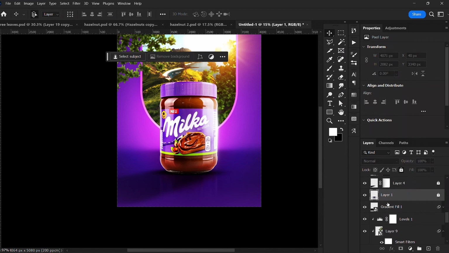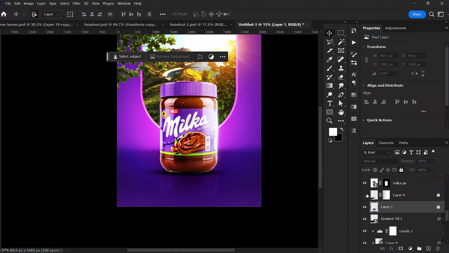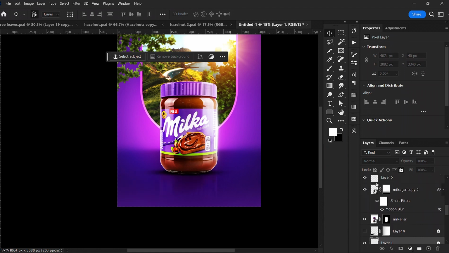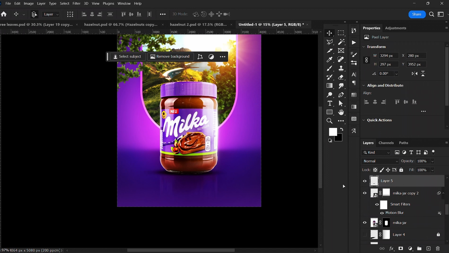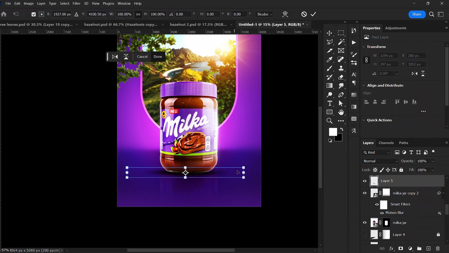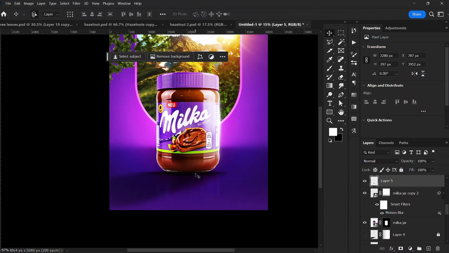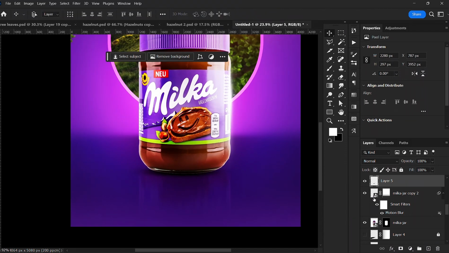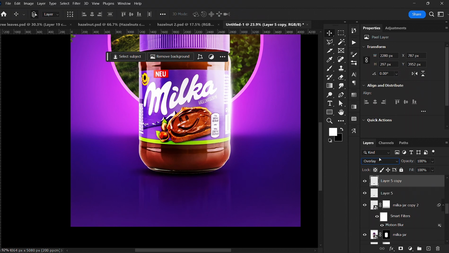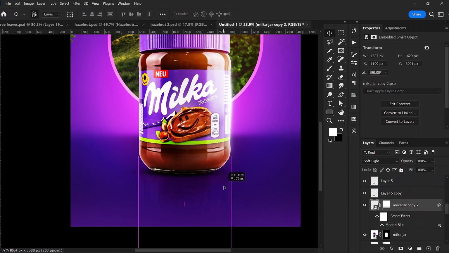Then the base shadow is what I want to take care of now. Okay, right, this one. So I'm going to reduce it like this. Yeah, so I want this one to be overlay. Then if I duplicate it again, this one is going to be normal. Alright, so then I'm going to reduce the opacity of this one just a bit. Then this reflection is going to be carried up.